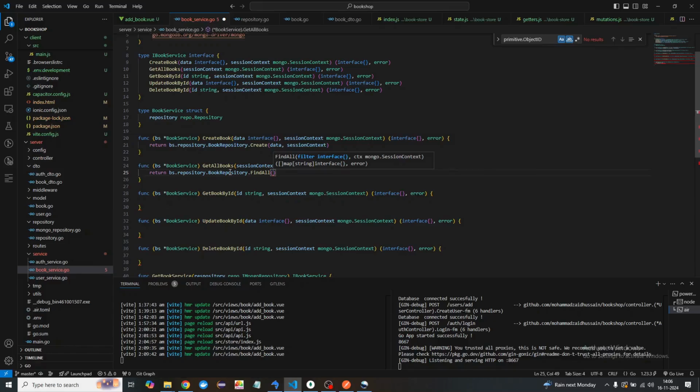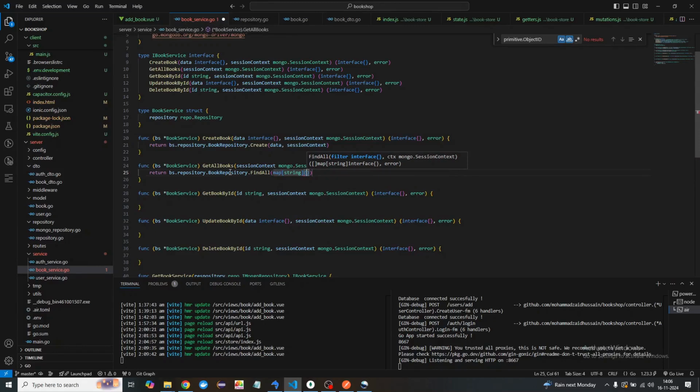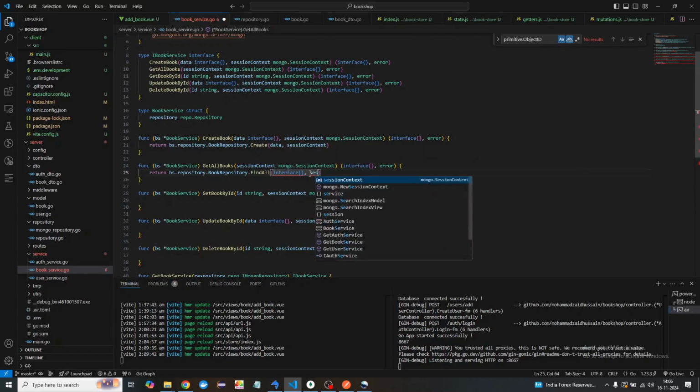But as of now we need all those books, so I'll say filter is empty. Cool, not empty, but we need to say, okay, it is going to be interface. Cool, is it cool? No, I don't think so. So I'm just going to assign an empty interface over there. Let's see if that works. And next is what? Of course we need session context, so I'll say session context.